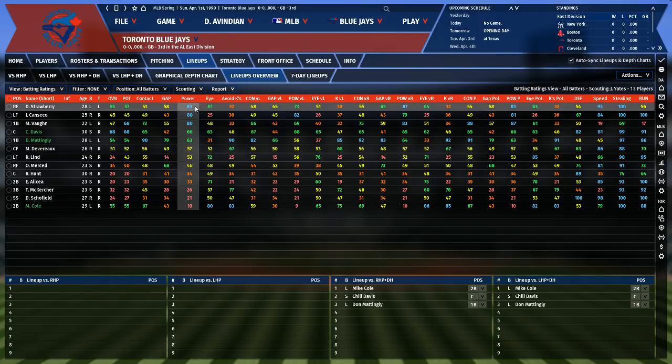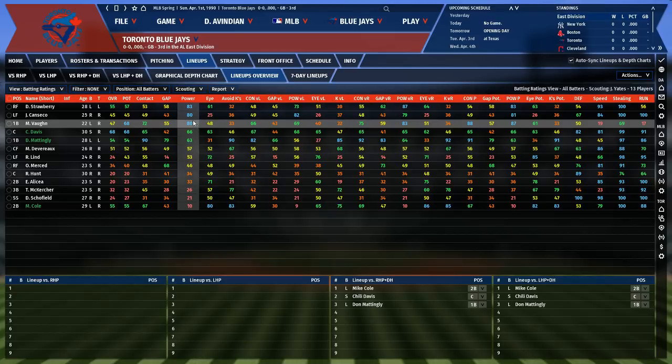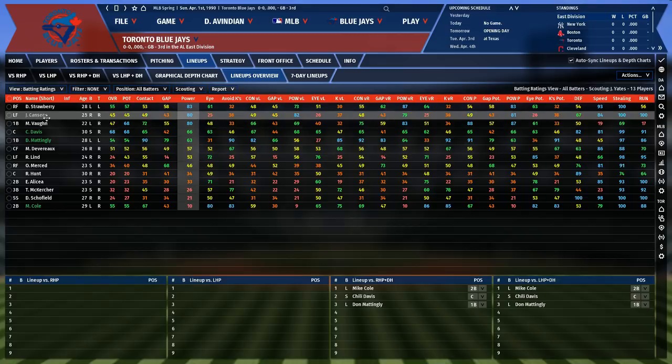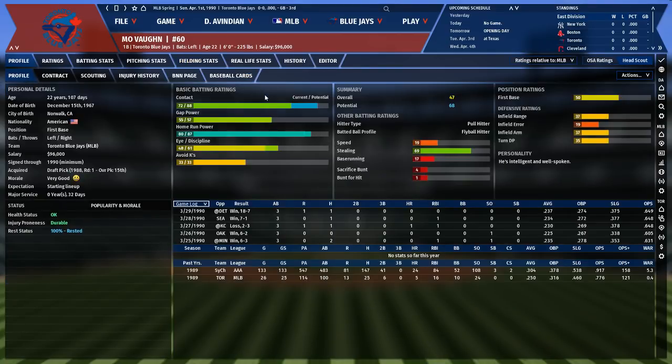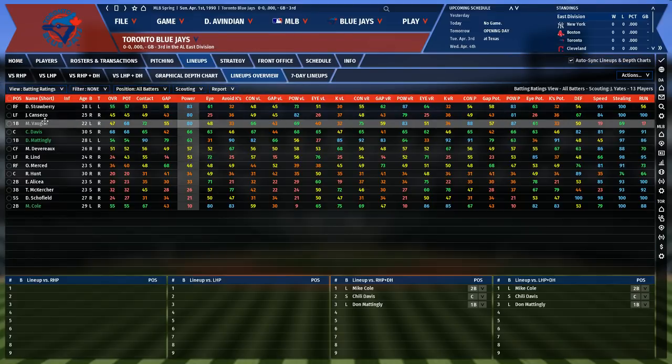Strawberry's the best power hitter on the team. He's got a really great batting eye and pretty decent contact. But then there's Mo Vaughn, who's got ridiculously good contact, power almost as good as Strawberry, and an eye that's only slightly worse. Not to mention the fact that Mo Vaughn is still getting better. Mo Vaughn has the potential to be the number 2 contact hitter on the team. And so we want to make sure he gets lots of at-bats to see what he can do with this, to see if he can improve.